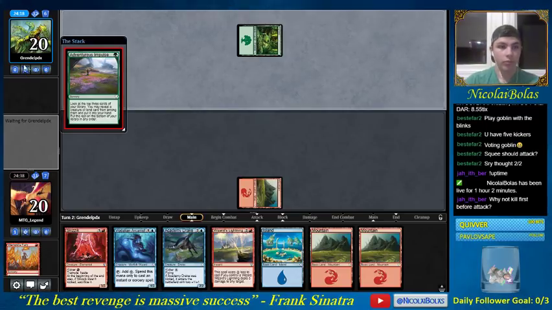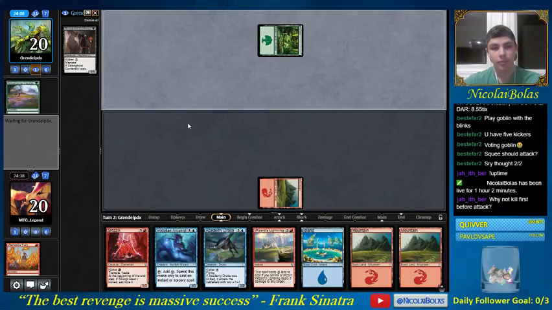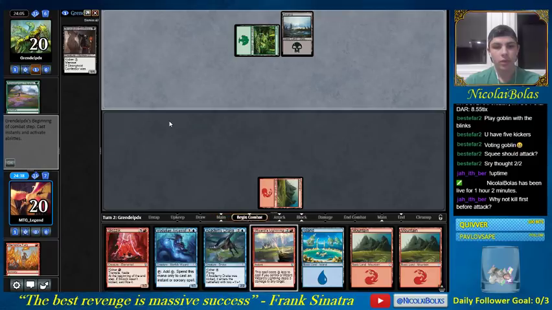Impulse. So he drew Impulse for turn. Stronghold Confessor, okay. See, this guy's not foolish. He's not just casting his Stronghold Confessor.